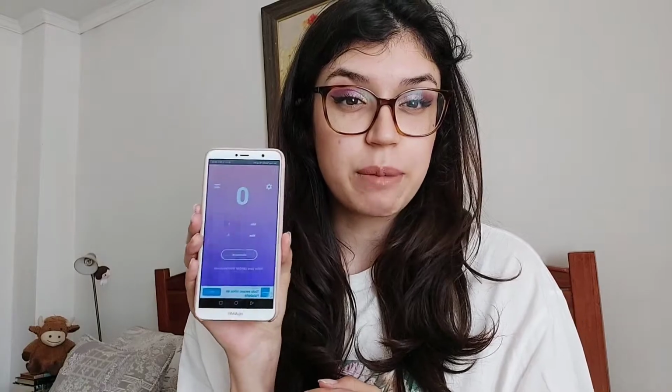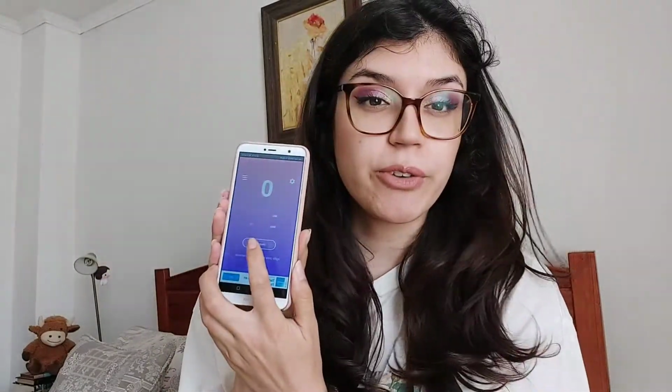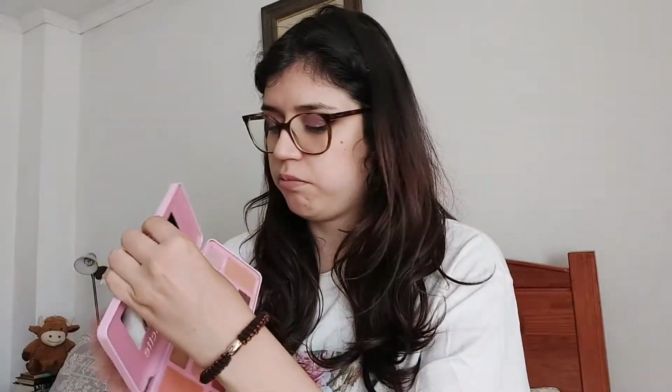Okay, so here I have my Pretty Random app, and we're going to be randomizing a number from 1 to 16. And let's see, we have number 5. So number 5, we have 1, 2, 3, 4, 5. It's a shimmer, but I feel like this is going to be a pretty soft shimmer. The name is Tootsie Wall. So let's see. Yeah, you can barely see it a little bit.